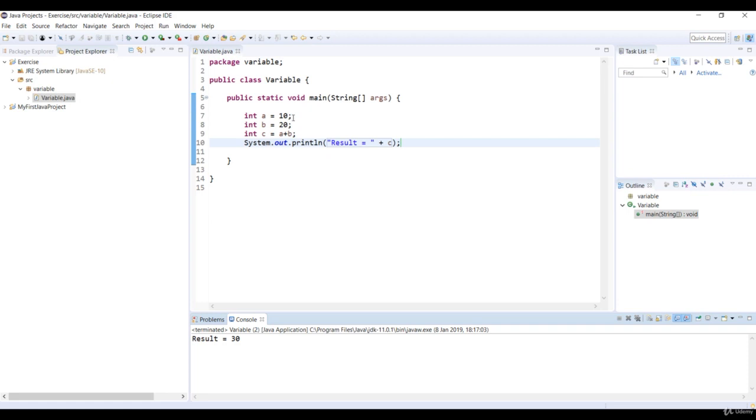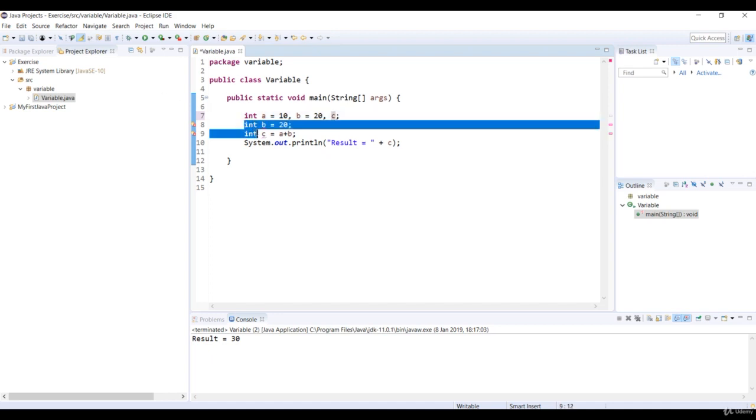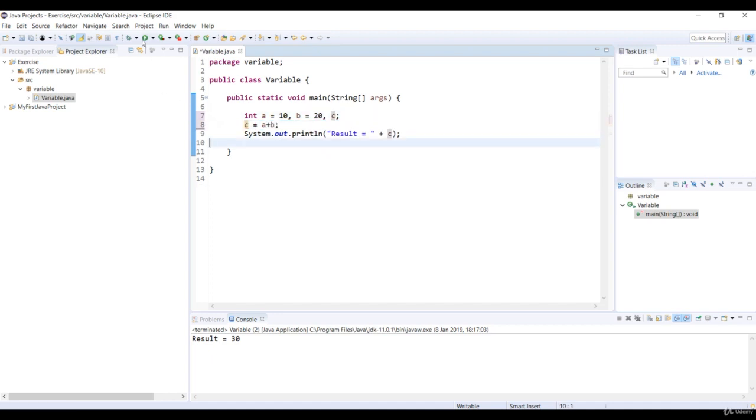Also, we can define variables that are separated by commas. So let's run the code again using a shortcut. And the result is the same. Also, we can directly write a plus b to the output.